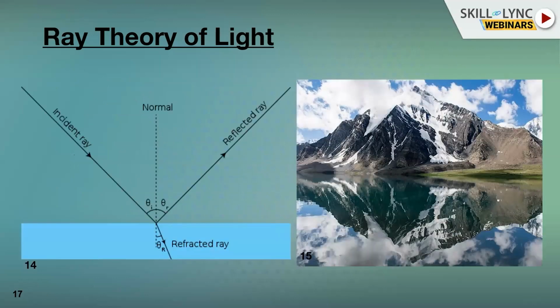So as I said, if you see the reflection, right? The best example for reflection is water, right? If you see any scenery next to a lake or ocean, you can actually see it, but that water has to be still. Okay, then only you can see the reflection properly. That means that whatever light is falling on the mountains is coming back on the water. That's the reason you can actually see the reflection of the mountain, right?